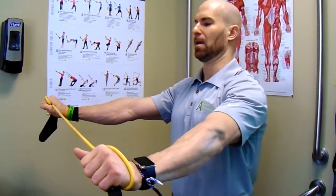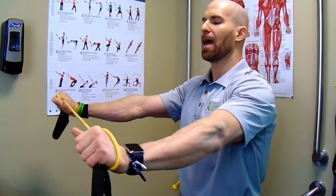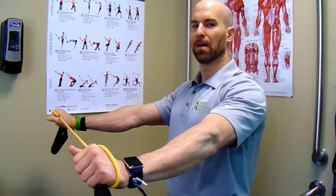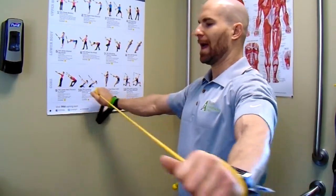Notice how I'm incorporating my chin tucks here at the same time, keeping my chin tucked down and in. And I'm also incorporating my scapular retractions, keeping my shoulders tucked back and down. So this is called straight arm abduction, and it's an extremely important exercise to stabilize the scapula.